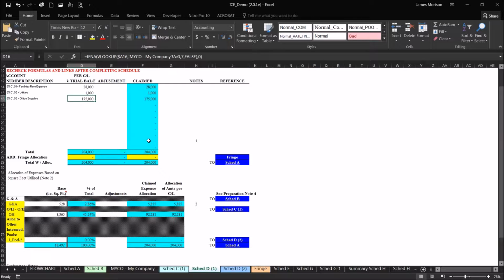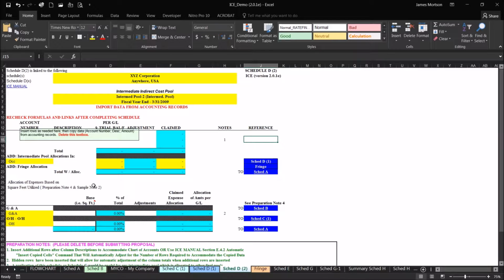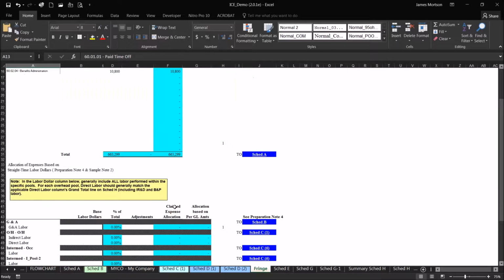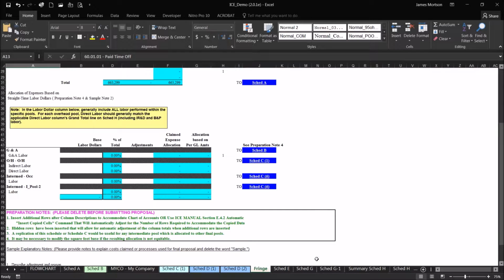The workbook is set up so that the blue cells contain formulas and the yellow cells contain cross-references. So you'll see that this one actually refers back to the fringe tab. It'll pull your G&A and calculate it. And your other indirects pull the same way, although I didn't finish that. I just did the first three for example purposes. And fringe, just so you can see how they calculate, and we can pull fringe into other tabs. So that's your trial balance.